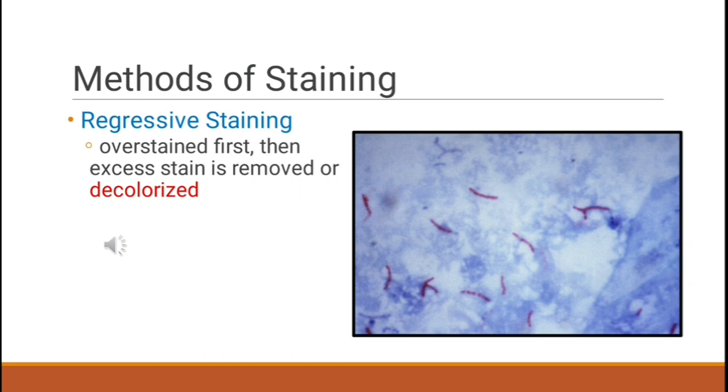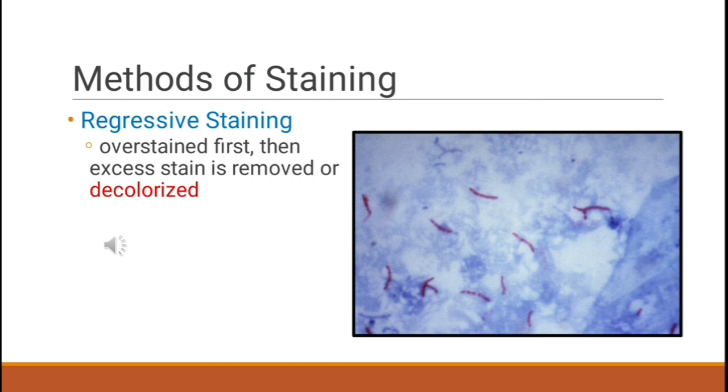Routine hematoxylin and eosin staining is the most common method utilized for microanatomical studies of tissues, using the regressive staining, which consists of overstaining the nuclei, followed by removal of superfluous and excessive color of the tissue constituent by acid differentiation. So you can use various reagents or chemicals in order to remove or decolorize the excess stain.